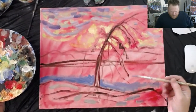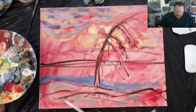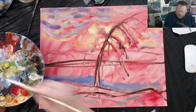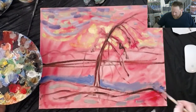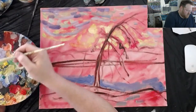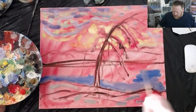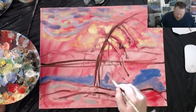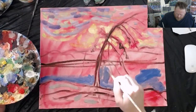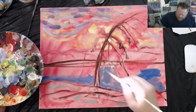I'm not sure if I like this higher here. I wonder if it should be lower. Well, let's just see what transpires after a minute or two. Yeah, I don't want the same color as the sky, so let's just throw down some blue. Okay, let's pretend that that's actually a branch. Why not? Just sort of made these little weird little lines and they become the composition.